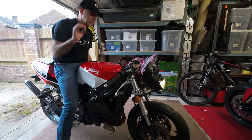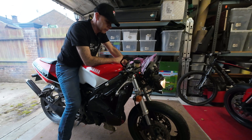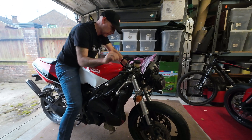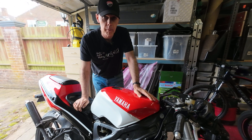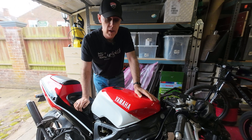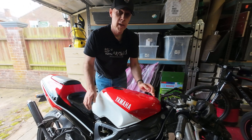Oh, that is sweet! I'm happy with that. The bike has been sat now for a few hours so it's nice and cold. What I'm going to do is start it up, see if it starts first time, and then check the temperatures like we did before — see if the exhaust and cylinder head temperatures are closer to each other. I'll go ahead and start it up and then we'll do the cylinder head temperatures in a little bit.